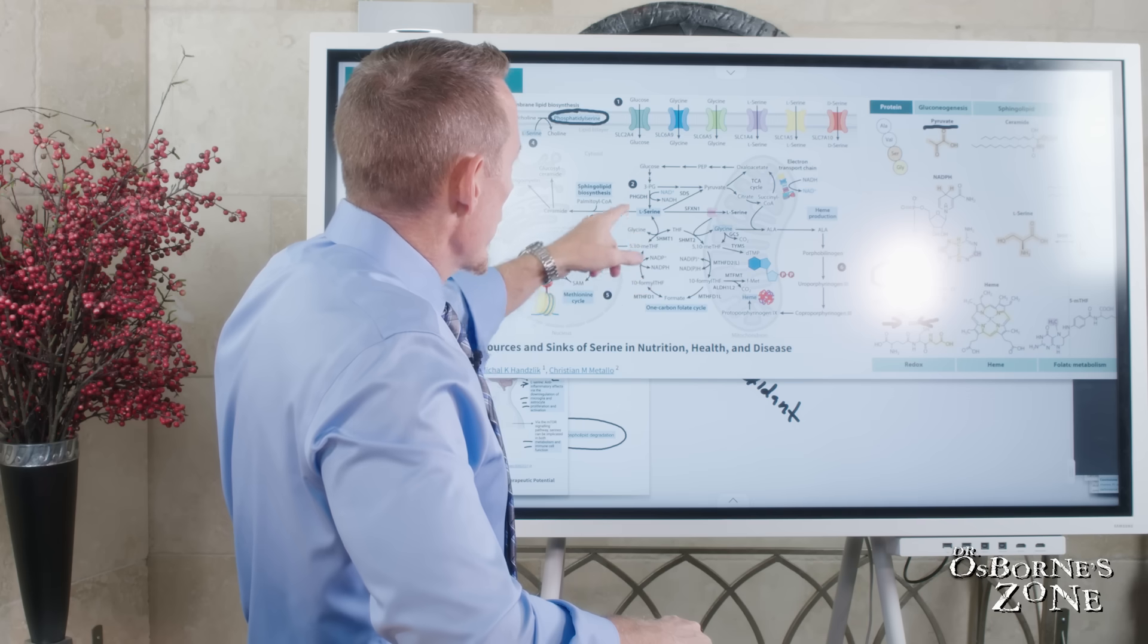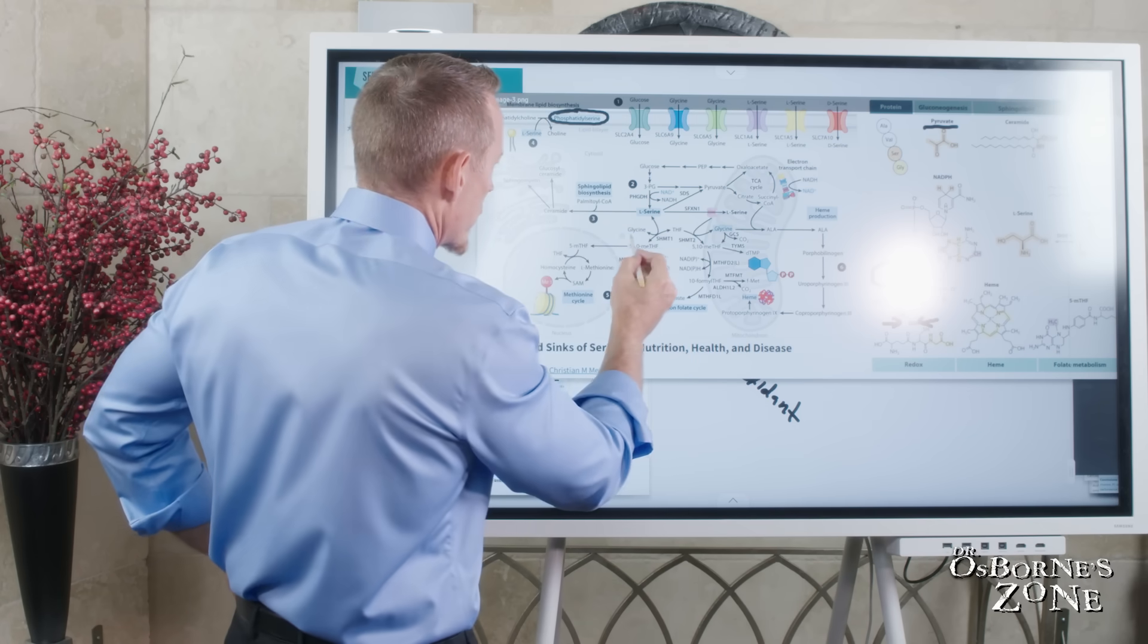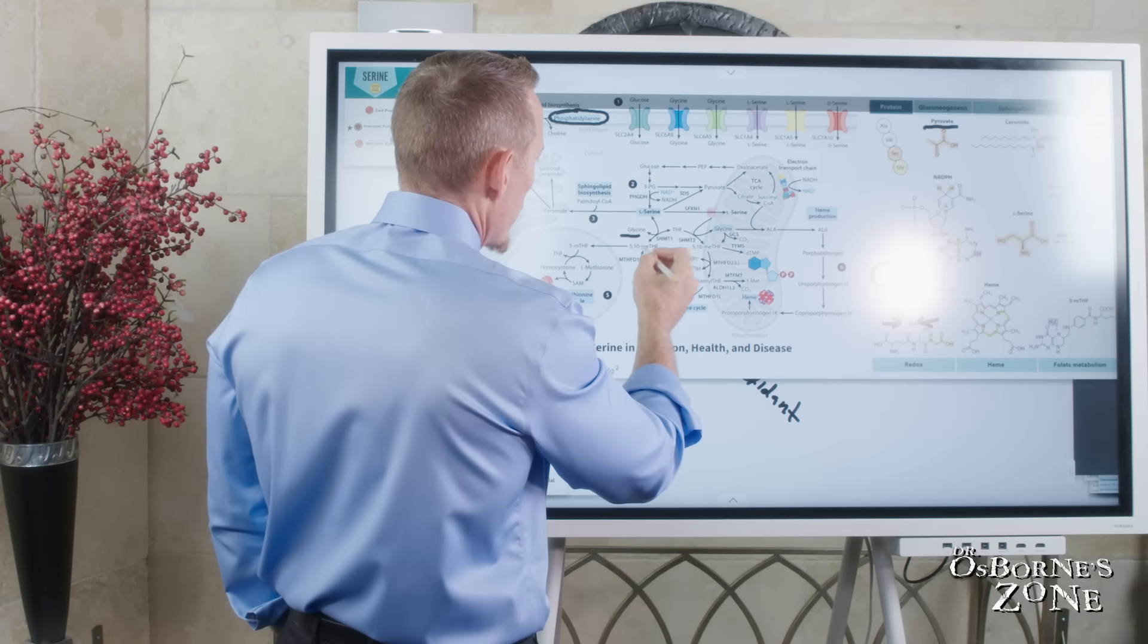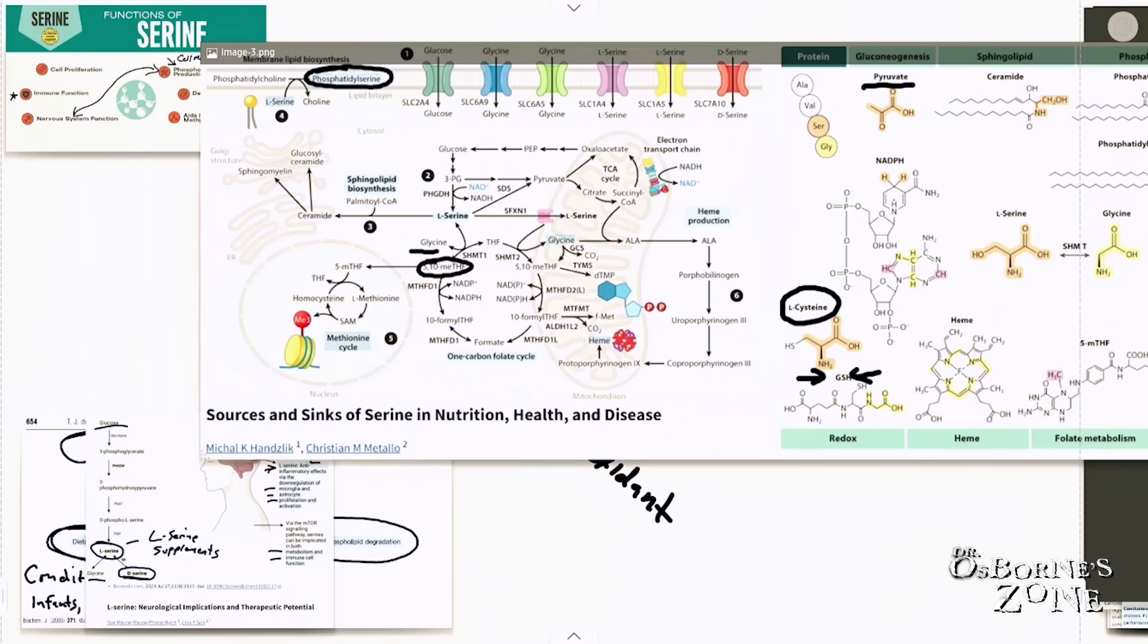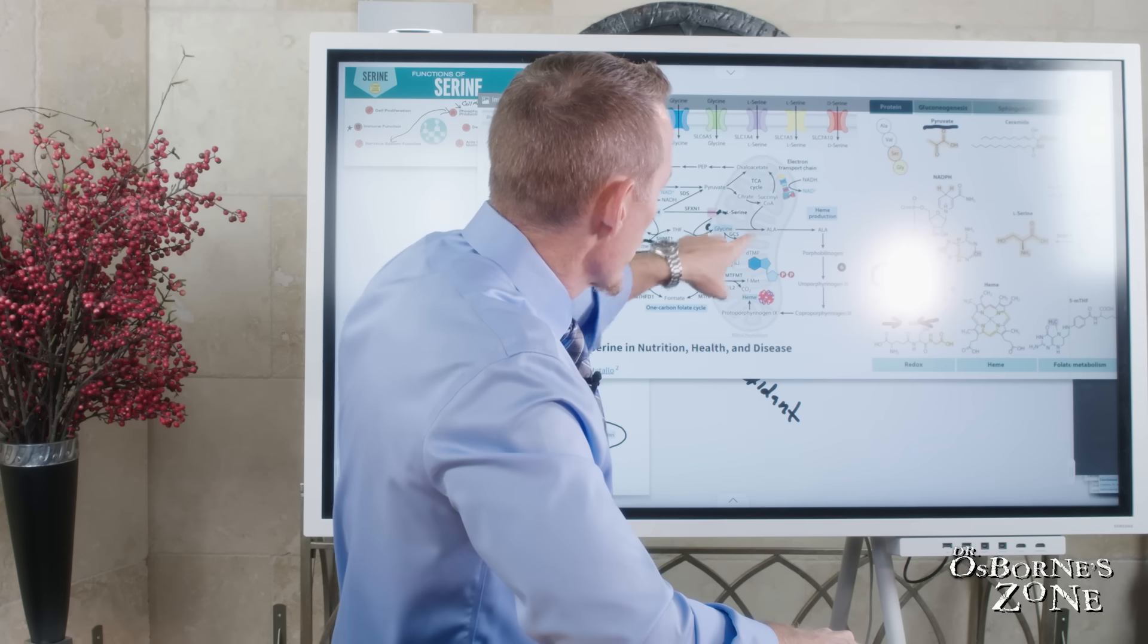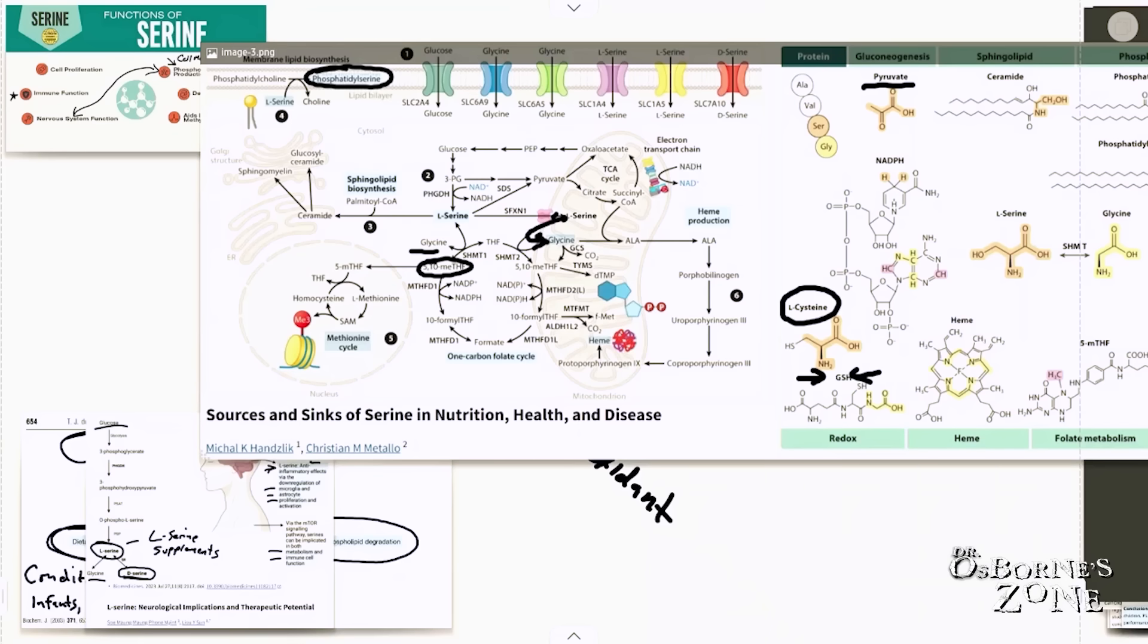We know you can see serine down here in this number two. I showed you earlier how it converts to glycine through the use of folate. So you take folate, methylated folate, and convert serine and glycine and interchange them. We also know if we follow it over here that serine plays a role through glycine conversions to heme production. Now heme is the name of the protein found in your red blood cells. This protein is what allows you to carry oxygen. So serine plays a role in heme production through glycine, through its conversion into glycine.